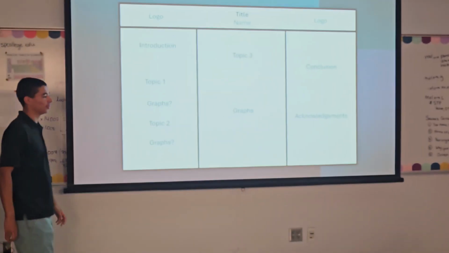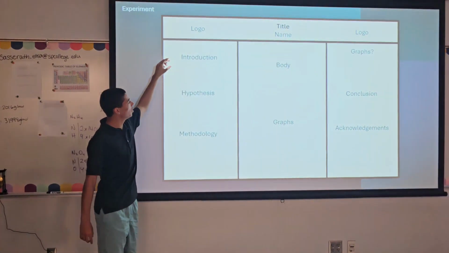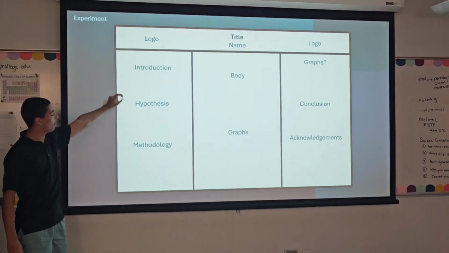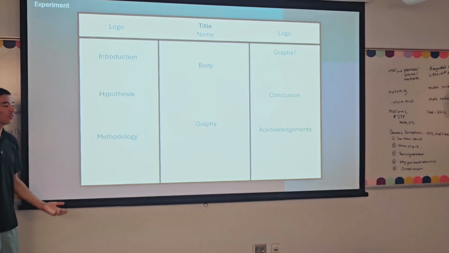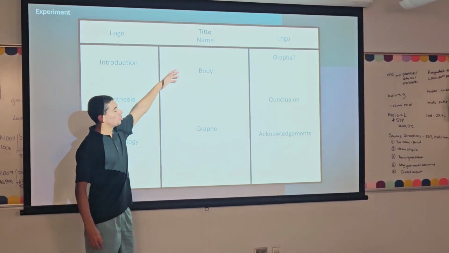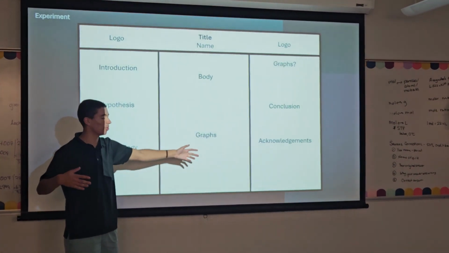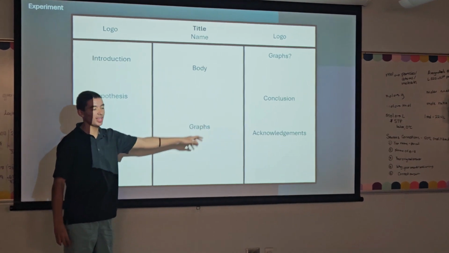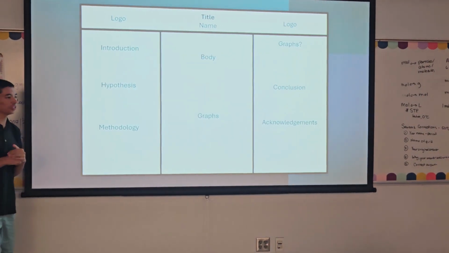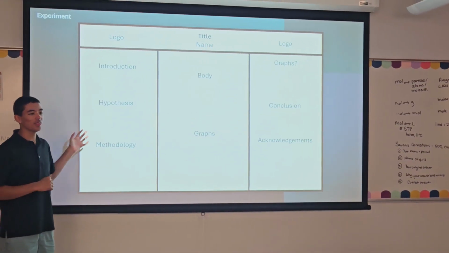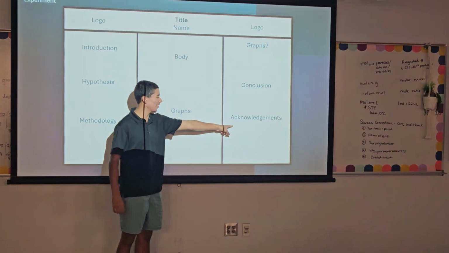It's really straightforward. If you're going to do an experiment, then you would make your introduction and get a hypothesis going. You get your methodology, which is how you found your results, and then you talk about what you did. Over here is what happened as you're conducting the experiment, and any graphs to show your data. And then your conclusion and acknowledgments. As you're researching, you're going to want to think of these things and have them in mind, and make sure to always cite your sources at the end.